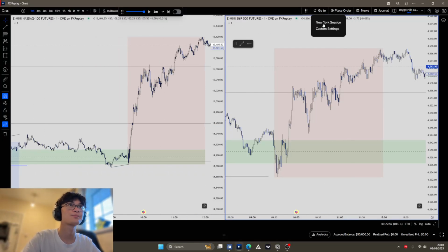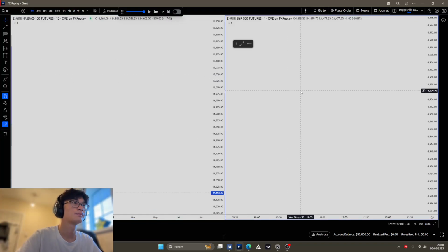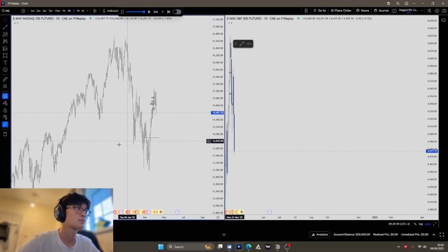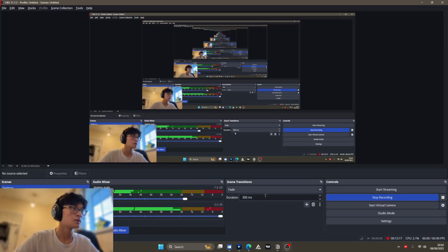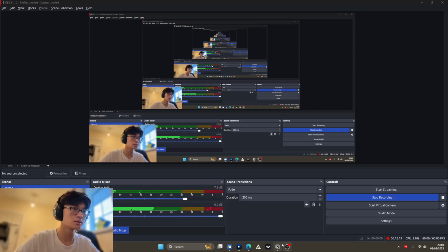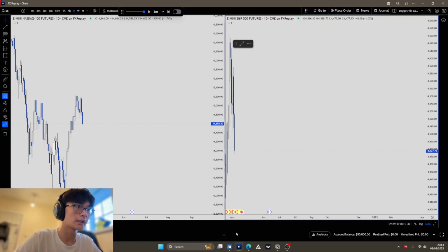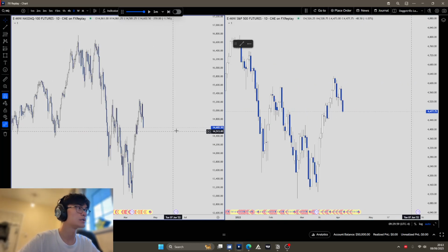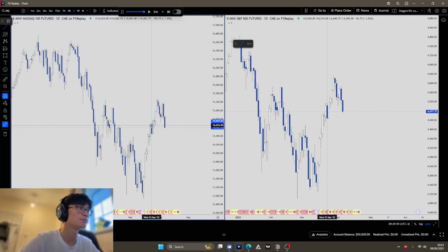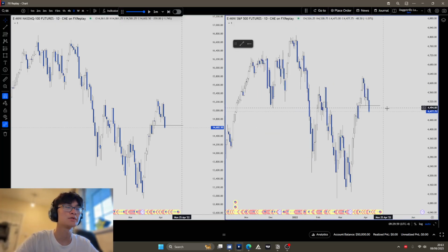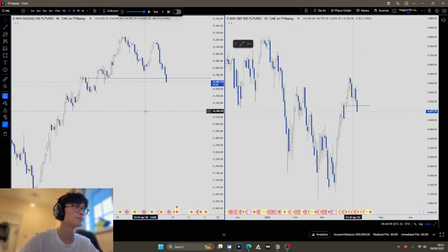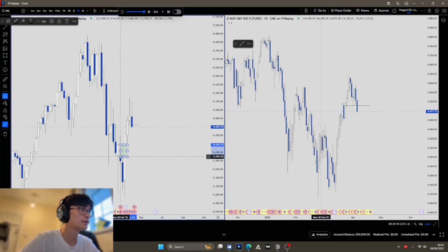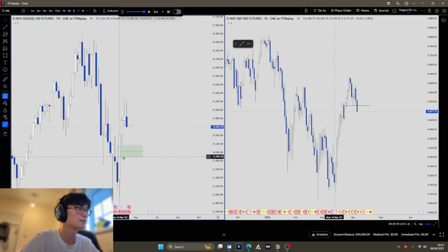Okay, let's go to the next session. I'm gonna pause this and then set up the thing. Okay, I'm back and ready to go. On the daily, we are inside this bullish order block. Same thing on ES. Probably want to see the size, but let me take a look at the weekly actually. We have this big fair value gap right here. No SMT, but might be a draw.